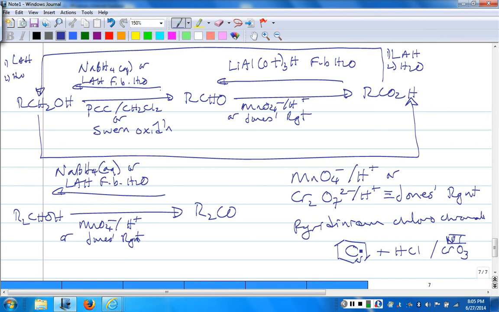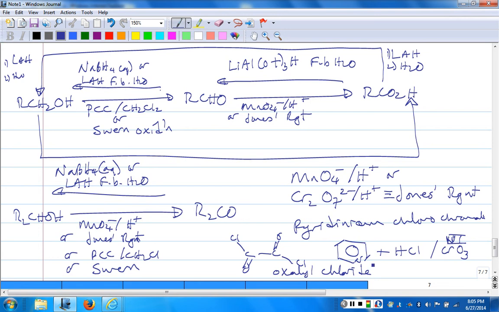Pyridinium chlorochromate, like Jones reagent, actually is chromium 6, but it will not oxidize the alcohol all the way into carboxylic acid. It will stop at the aldehyde level. So I can actually use the PCC in methylene chloride to carry out the oxidation of the alcohol to the aldehyde, or I could use Swern. By the way, Swern is a sequence that involves this compound, which is called oxalyl chloride. You are not required to know the mechanisms for any of these oxidations, just the reagent list.